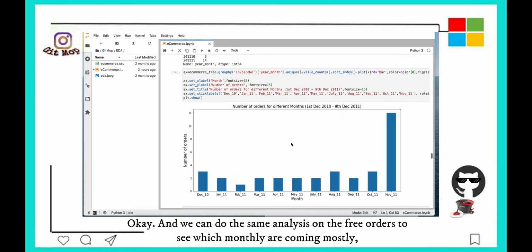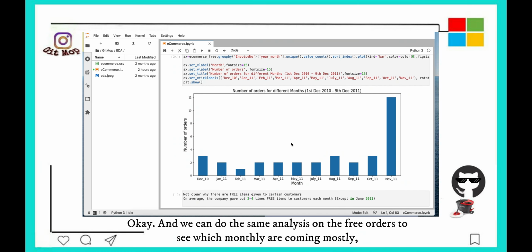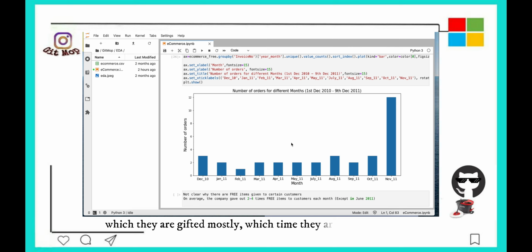Okay. And we can do the same analysis on the free orders to see which month they are coming from mostly, which day they are gifted mostly, which time they are submitted mostly. We get the same results as all of the e-commerce data.